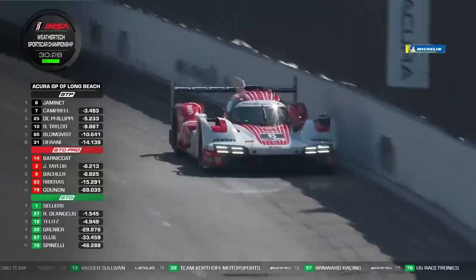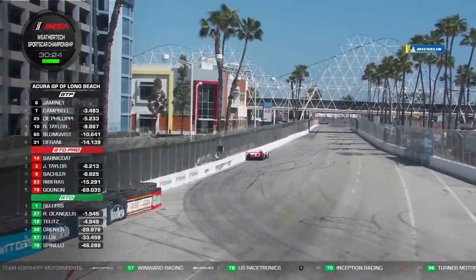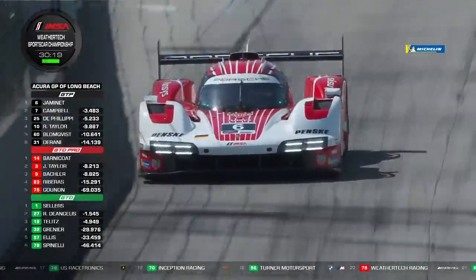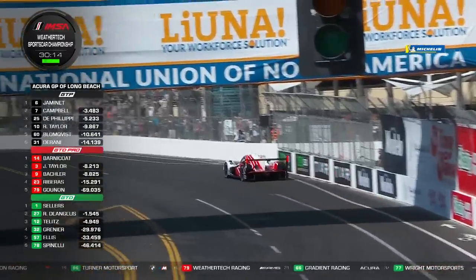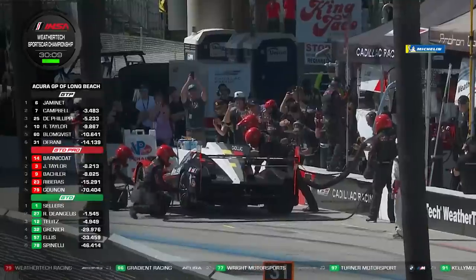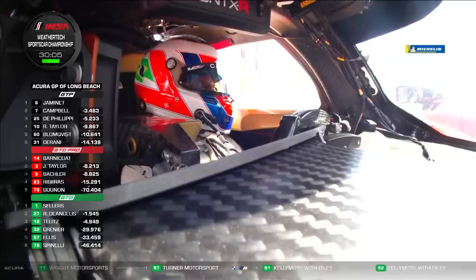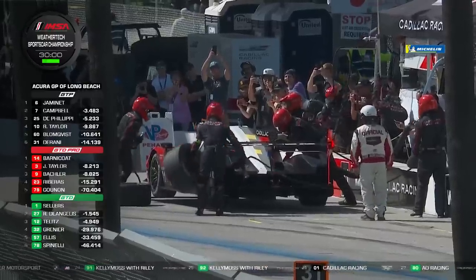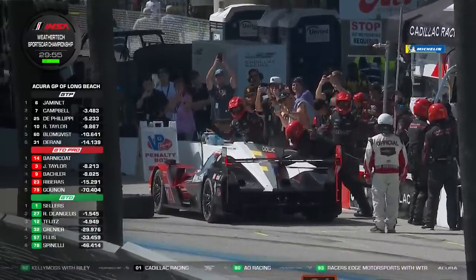Thank you, Andrew, at IMSA Radio. At the pit stop now for Durrani, so that will be his final pit stop. Now the question is, are they putting on a new set of tyres on that car? Have they got another set of tyres? I can't say that we saw them change tyres when they came in after six laps. Yes, they are. So they're putting the second set of tyres on that car, which are lightly used Michelins, Jeremy. Yes, indeed. So he's going to have some pretty good tyres to go to the end of this.